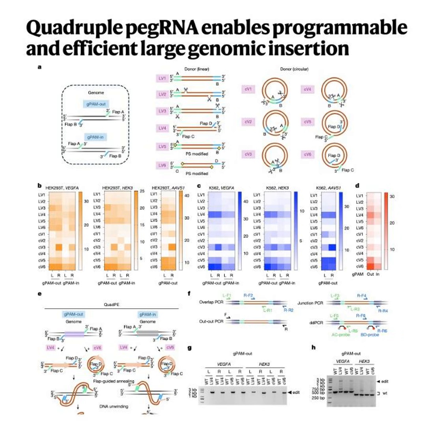To understand QuadPE, we need to visualize a highly coordinated molecular 4-way handshake. A 4-way handshake, okay. The system relies on 4 of these engineered pegRNAs operating simultaneously. Okay, 4 independent guides all working at once. That sounds complicated. What exactly is each pair doing? Let's split them up to make it clearer. 2 of these pegRNAs target the genomic integration site. So that is the exact spot in the patient's DNA where you want to paste the new gene. Exactly. They guide a modified Cas9 protein to nick the DNA.